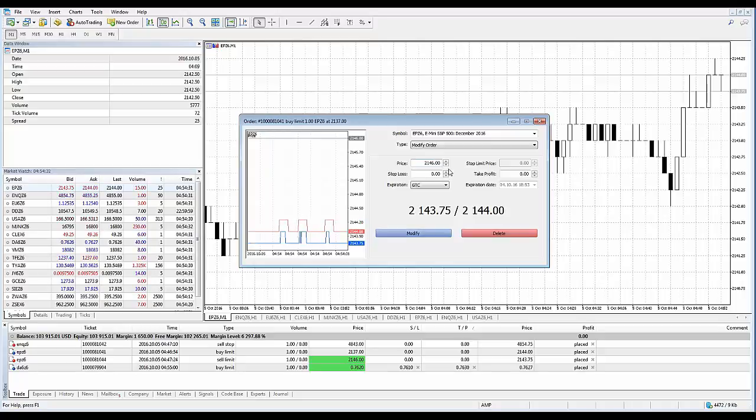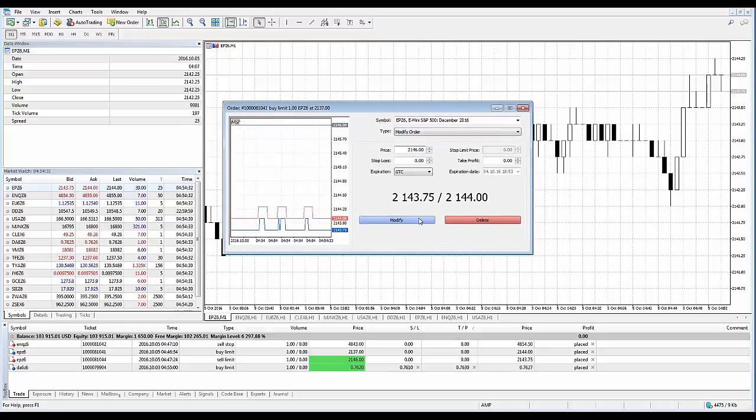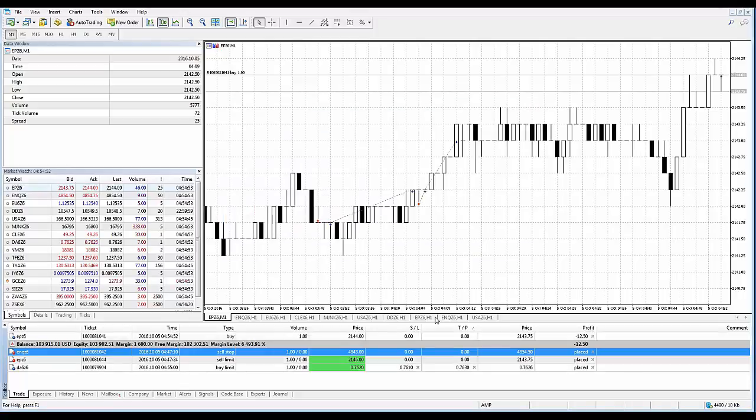Let's just see if that actually happens. I'm just curious, I want to try it. Right now, if you notice, the market is currently trading at 21.44. This is an existing buy limit order. If I change this to 21.46, we're trying to place a buy limit above the current market price, which is not a valid order type. So let's see if it converts the order to a stop order or if it actually fills us right away.